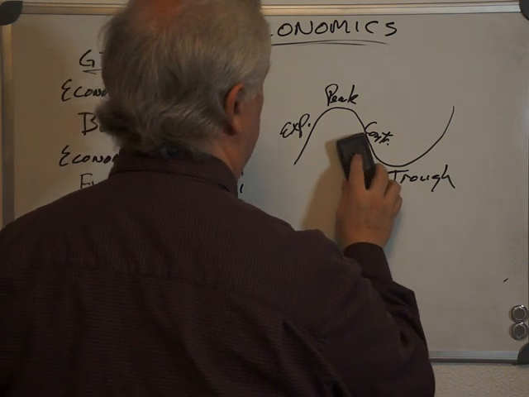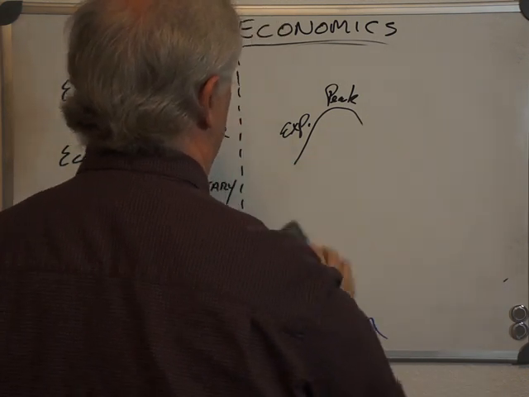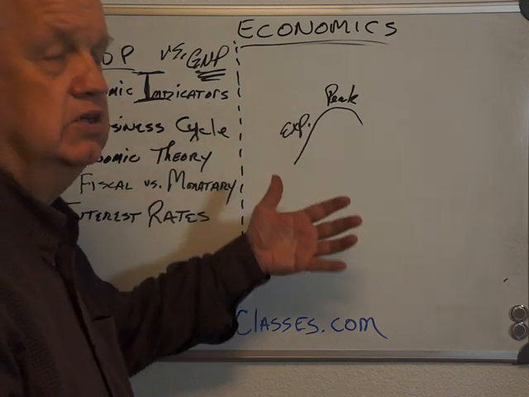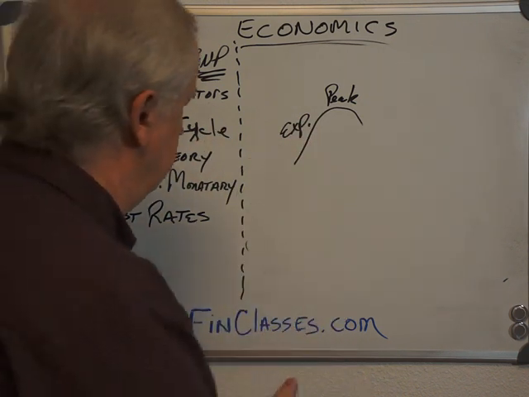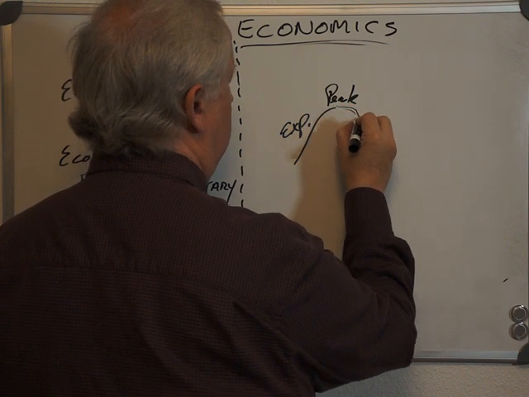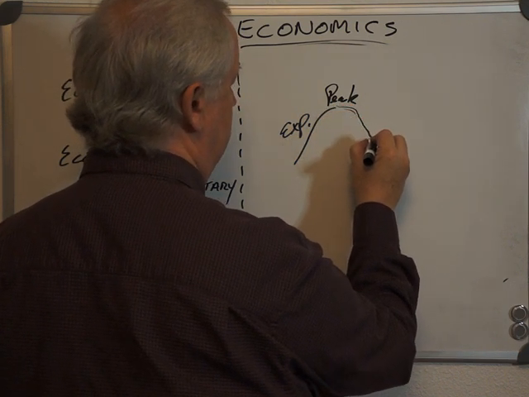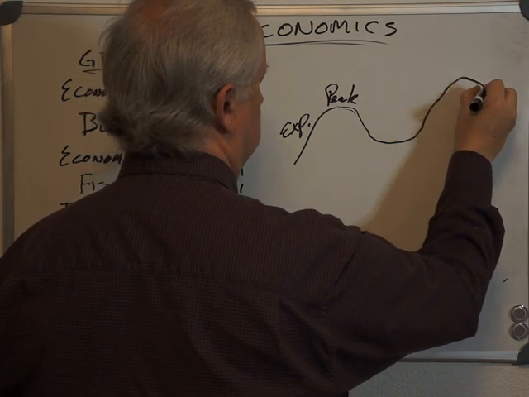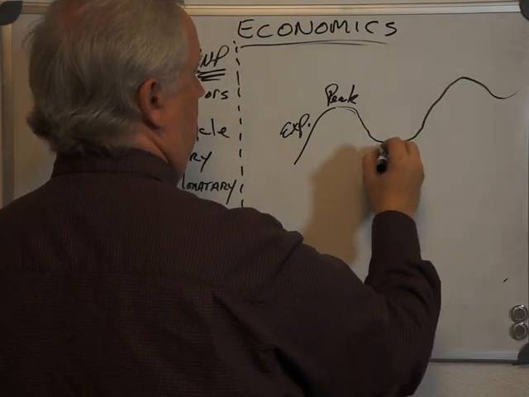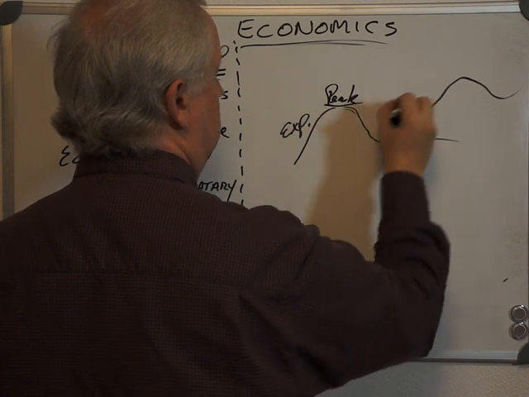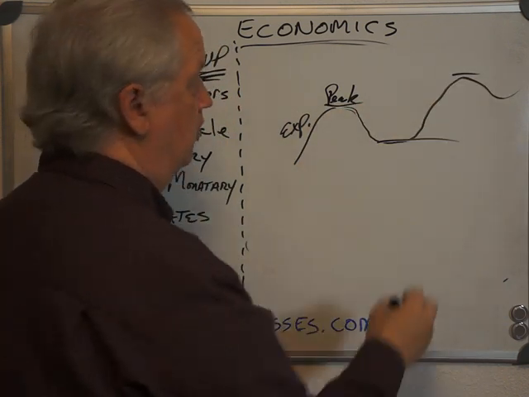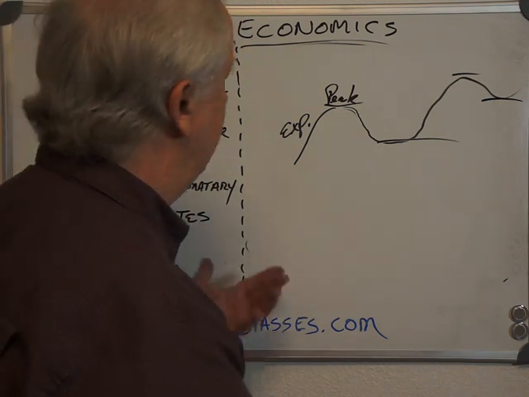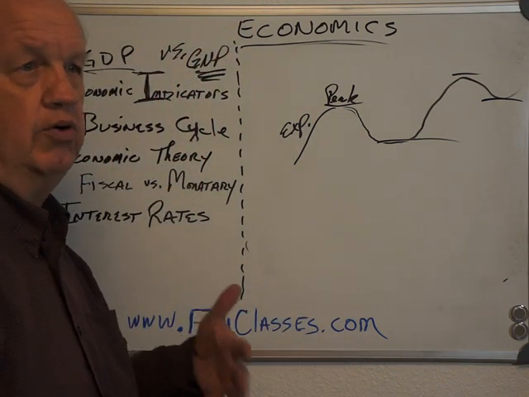Here's the thing. This is the way you want it to be. Whether for a business or for the economy, you want it this way. I'm not saying we don't want any contractions. We're going to get them. Can you see? I want the peaks to be higher. I want the troughs to be higher on the next trough. That is a growing economy. That is a growing business.